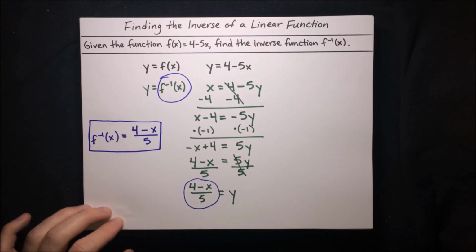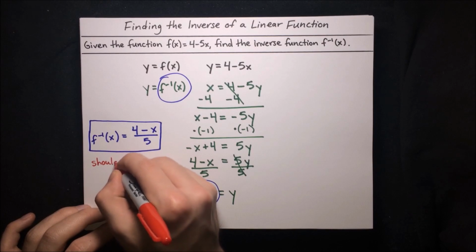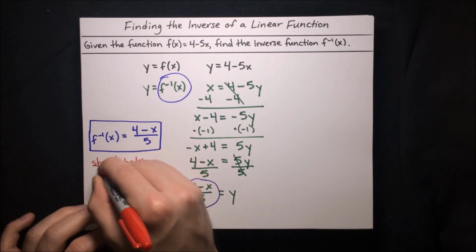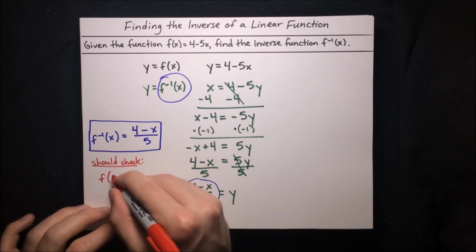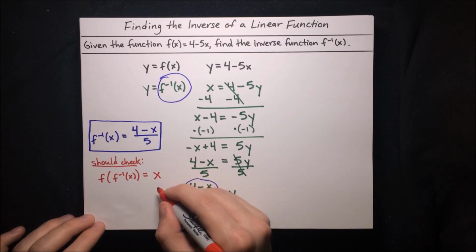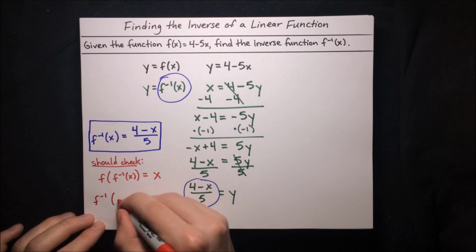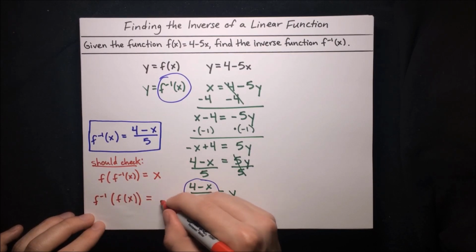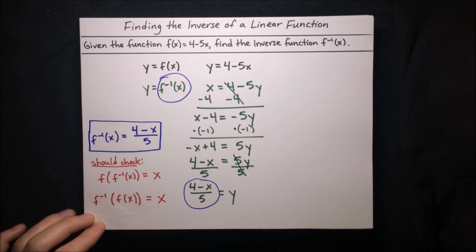And do you remember the two things that you should check to be absolutely sure you found the correct inverse? Let's write them down. You should check that, first of all, f of f inverse of x is equal to x, and also that f inverse of f of x is equal to x. So f and f inverse should basically cancel each other out. But you'd need to verify that with the actual definition that you found for f inverse. Now we won't actually go through the work to verify these here because we've done a similar process in the previous problem, but I encourage you to double check both of these cases. I assure you they'll both work out.